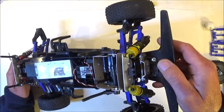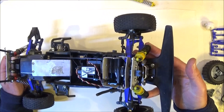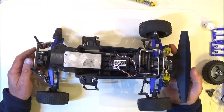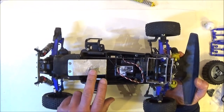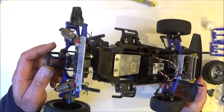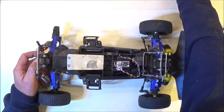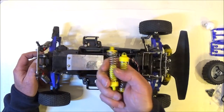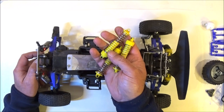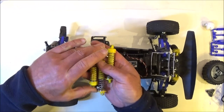I've adapted this to four shocks — two shocks at the front instead of the one it used to have. There's a load of aluminium plate and body mounts for the other body. I've adapted the back shocks as well. I'm going to try and put this all back to original. I've found the original three shocks I'd still got after all these years — 30 plus years — and I've refurbished those. They've been rebuilt with new shock oil and they seem to work quite well, so those will be going back on.